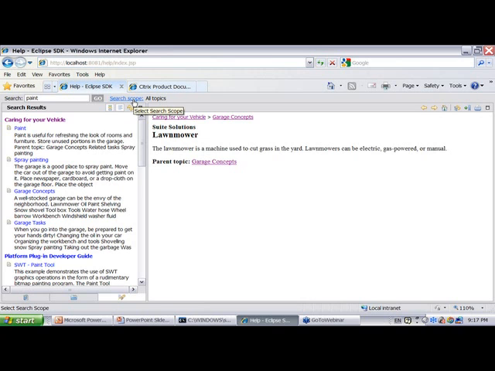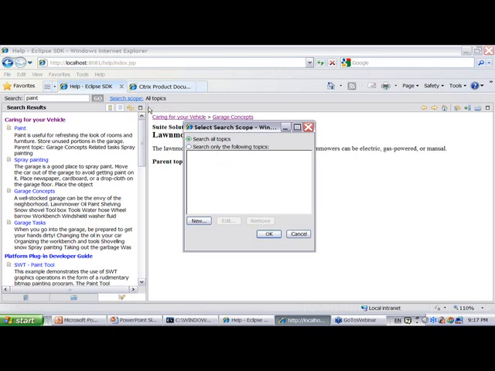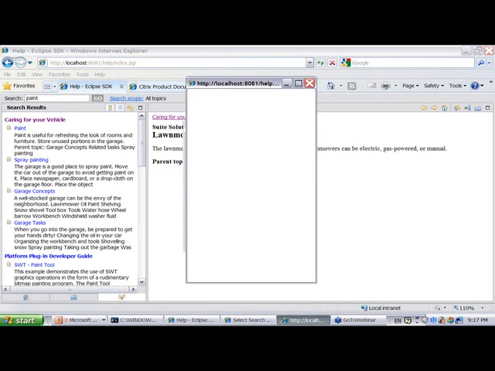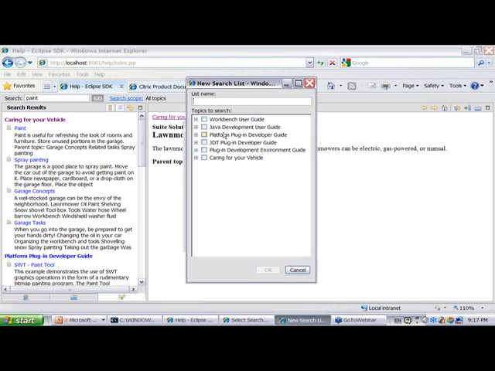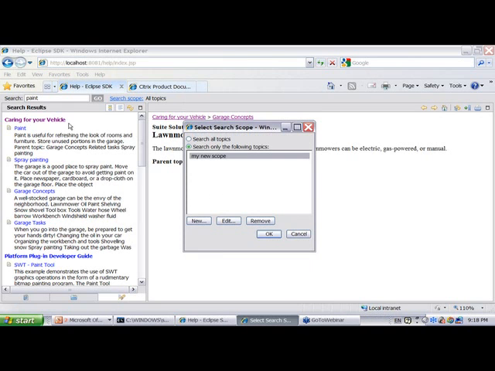Okay. What's also nice here is there's something called search scope, which allows me to limit the search by particular books. So if I have a series of books online, I can decide to search only within those books, and then save that. So if we're to create a search scope, I can say, you know what, only search in these two here. In fact, I can even go back down here and say, only search inside the tasks. I don't need to know about the concepts.